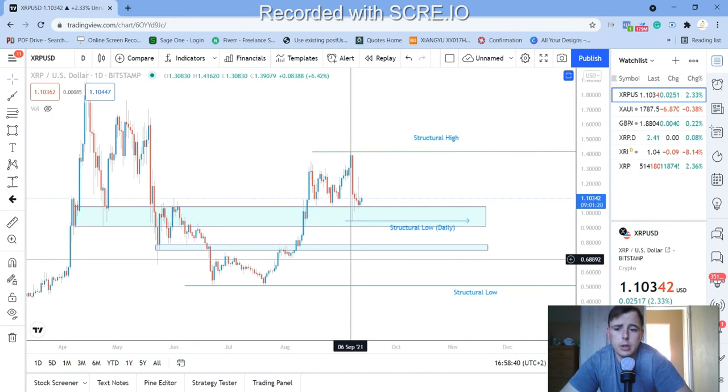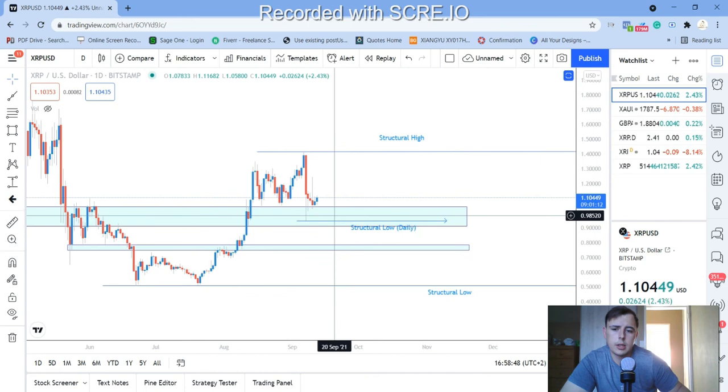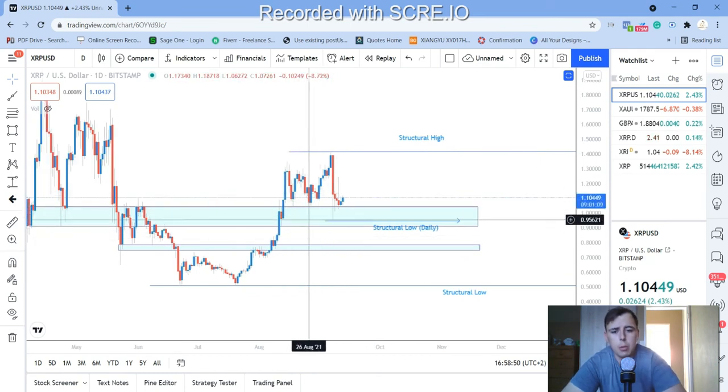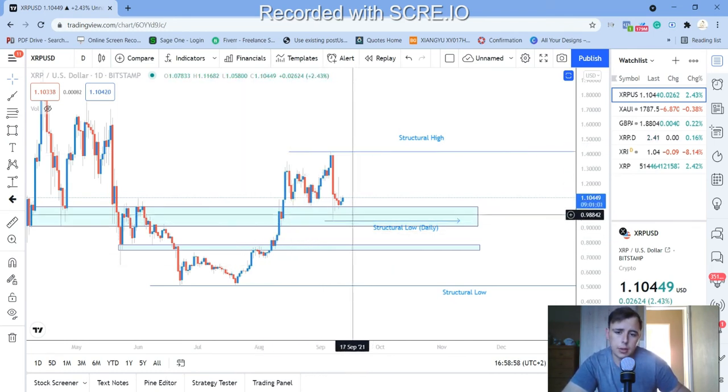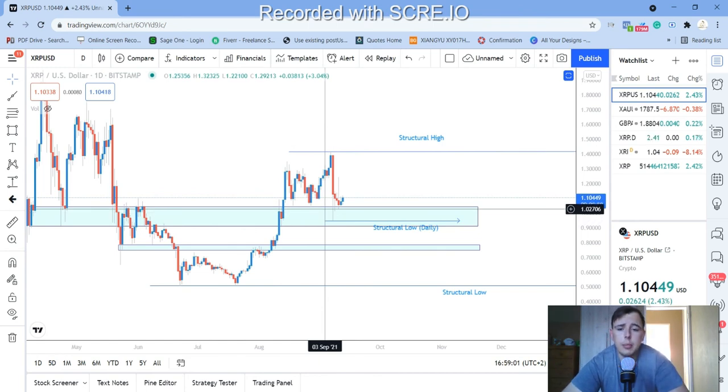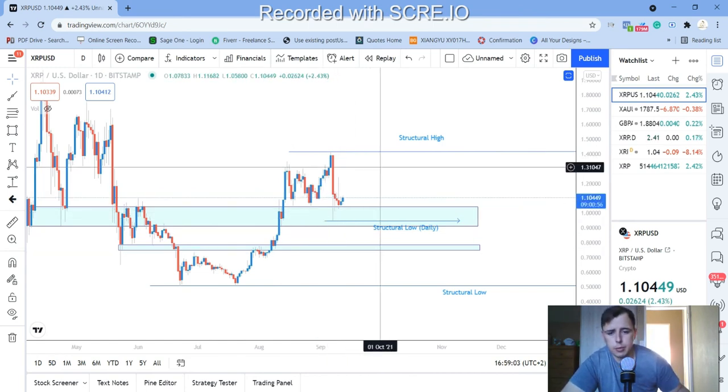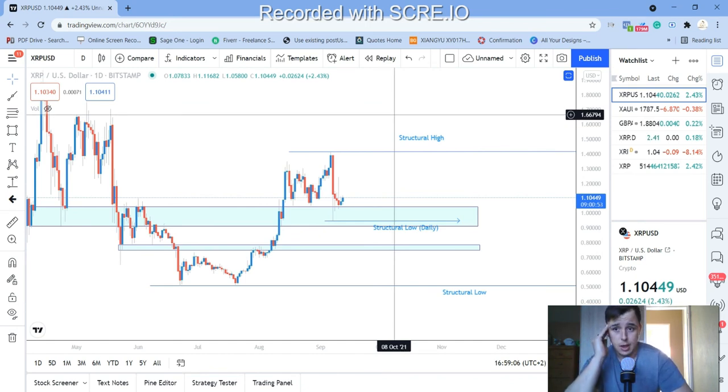So at this stage, because it's not as controlled as the forex market, it's very difficult to predict. We can talk about swing highs and swing lows, but technically this is now a very good demand zone down here, because it was a previous supply zone, and we broke through that supply zone, and that supply zone will become a demand zone now. That's what's happening now. But again, we can have deeper retracements before the next impulse. It's not impossible. So it's difficult to predict XRP at this stage, but with the fundamentals coming out, we can clearly see that XRP is going to be a good investment in the near future, or it is a good investment right now.